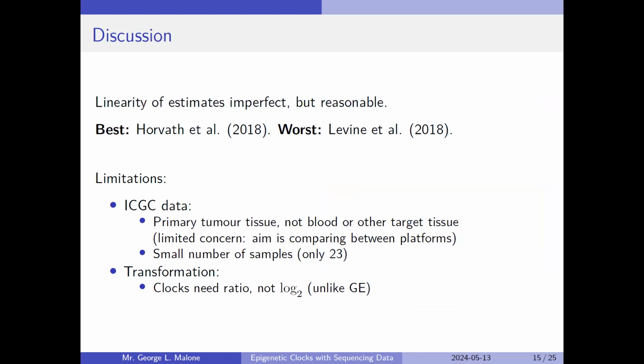So linearity is quite reasonable, but this is hard to judge with only 23 samples. And methylation is also dysregulated in cancer tissue. But the question is it more variable as well? And so those could be affecting the results, but this is a relatively limited concern because we're trying to do a direct comparison between platforms, not comparing to true age in this. So even if the methylation is dysregulated, the value should theoretically or hopefully you can transformation may be invalidated by the change, or it simply doesn't apply in this context.